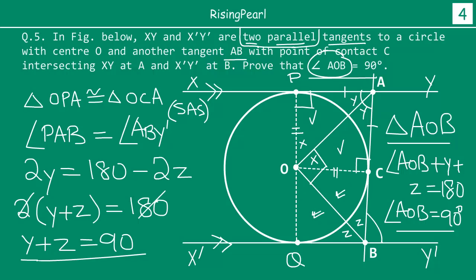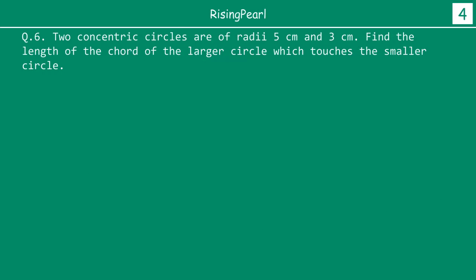So friends, this is a question where we used quite a few different things. We had to use the fact that 2 tangents drawn from the same point have equal lengths. We had to use the congruence of triangles, and we had to use some of the basic geometry aspects in solving this question. Let's take a look at maybe one more question before we wrap up. So let's call it the third and final question for this particular video.